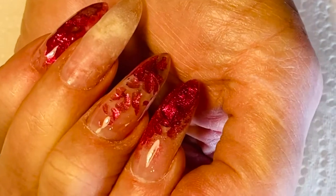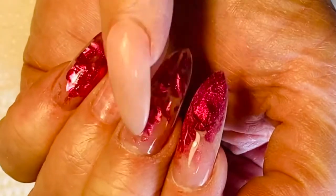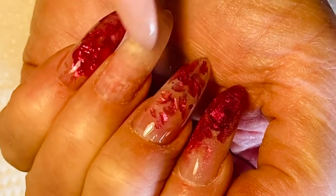Today I'm going to show you how I do my cling wrap nails. These are Glad, and I think I got it from the Dollar Tree, but plastic wrap nails. So we're going to do them something like this. They always turn out different though.